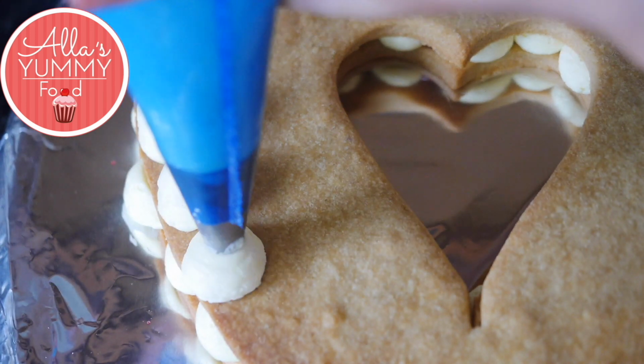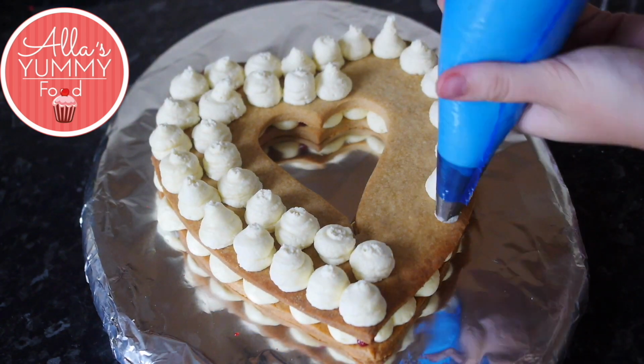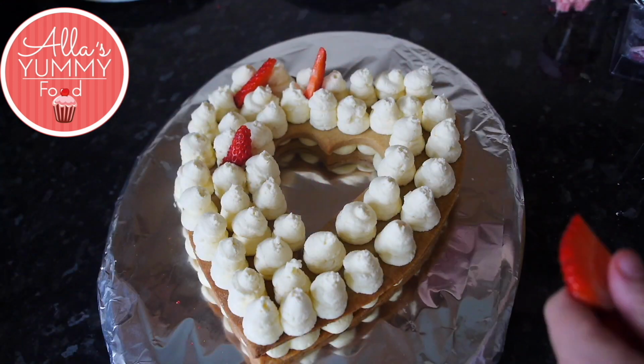Go around with your cream, making sure it's nice and covered around the whole cookie. It's looking so beautiful already. Almost don't want to eat it anymore.